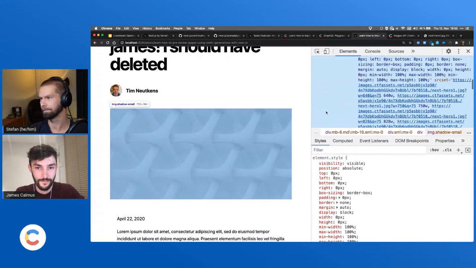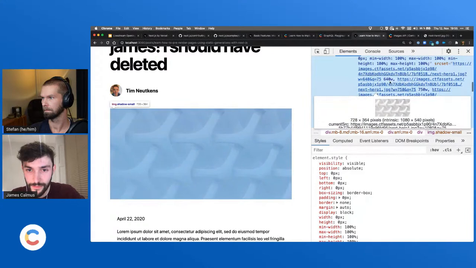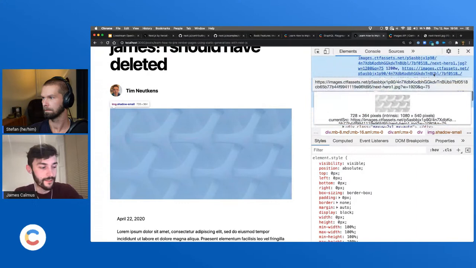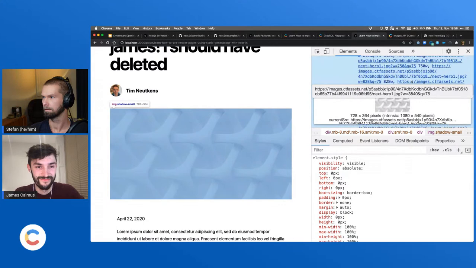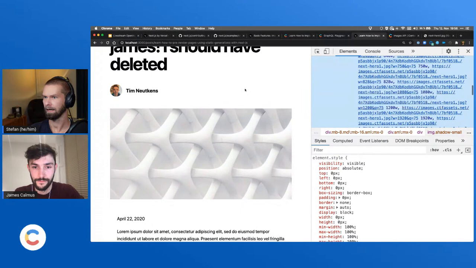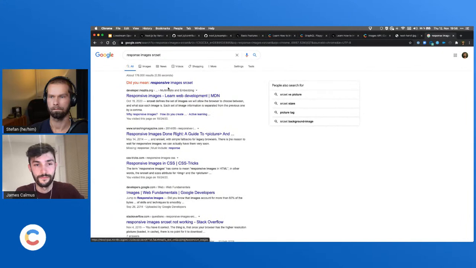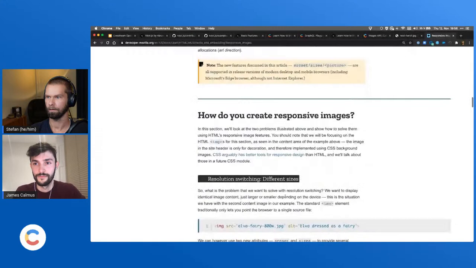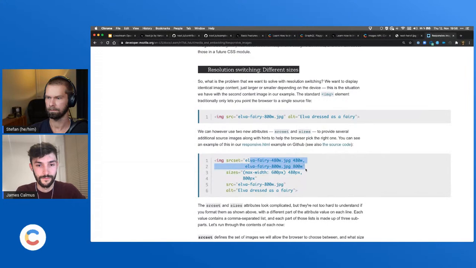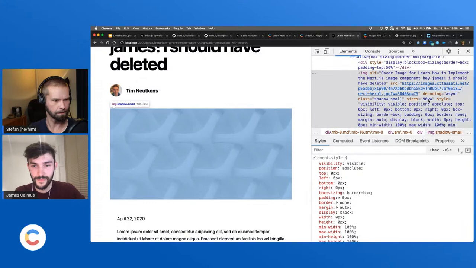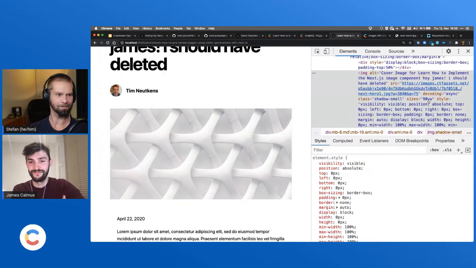Look at this. Oh yeah. So that's a lot more detailed than it was. Yeah, I think our job is done here. So this is source set. How's it usually in images? Responsive images source set. Yeah, this is what it's usually, right? Source set. Yeah, I think we're actually done, if there is now a sizes property. Cool. Oh, that's brilliant. I think that's pretty cool. Yeah, that's totally very cool.